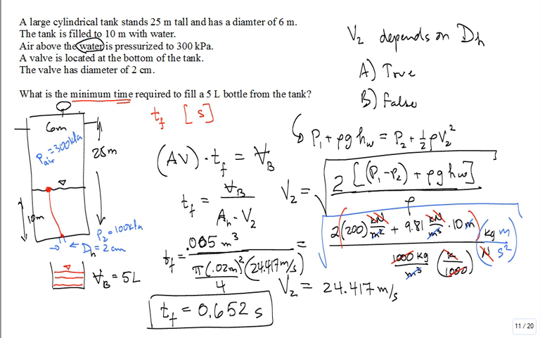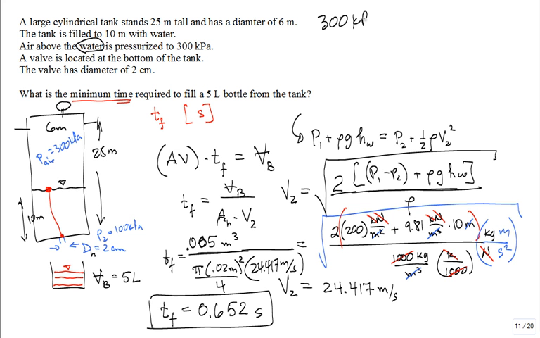Okay, clicker question. So we have somebody who says that it's 300 kilopascal gauge in the tank. Not absolute pressure, gauge pressure. Does the time to fill go up? So it's not 0.65 seconds, but maybe 0.8 seconds or something like that. Is it longer? That's answer A. Stay the same, answer B, or go down, answer C. And we'll start it right now.